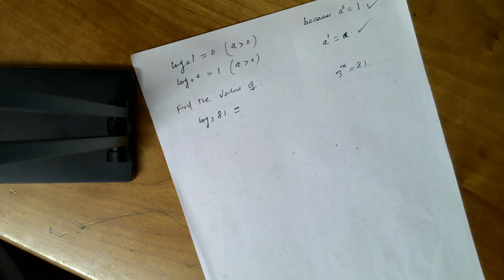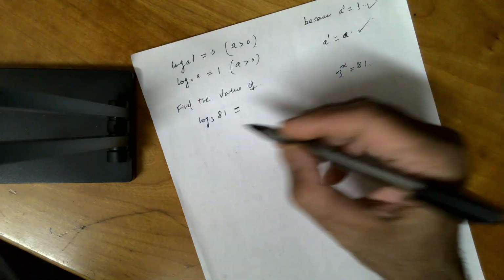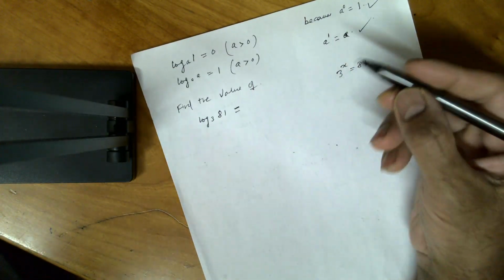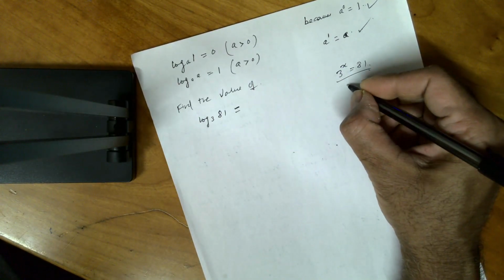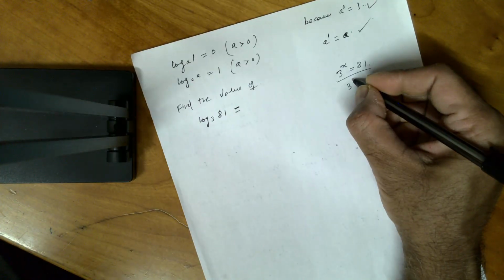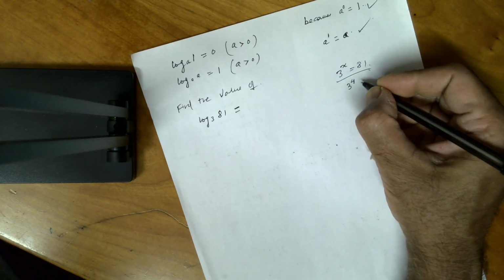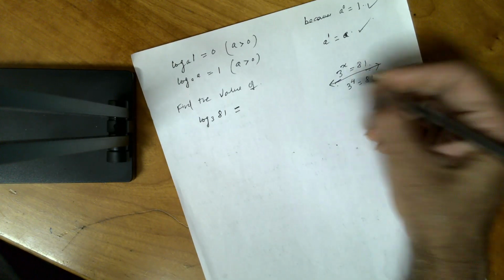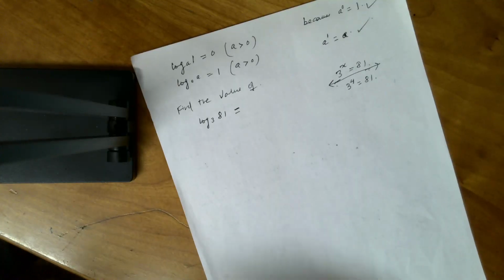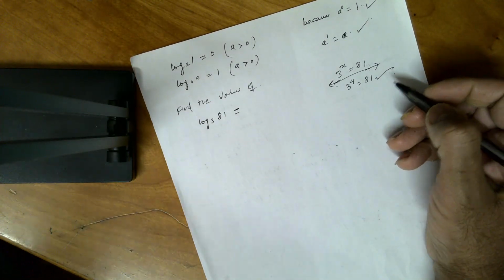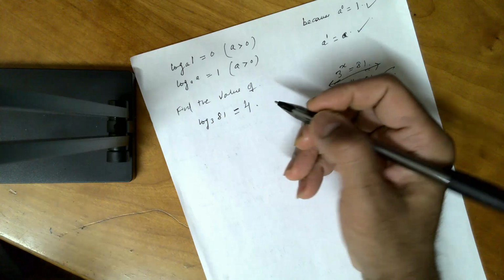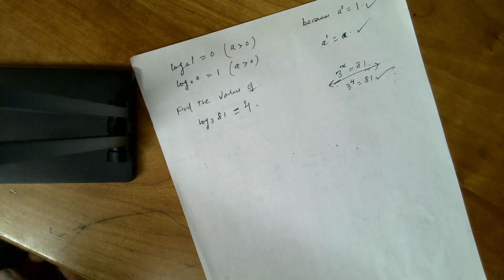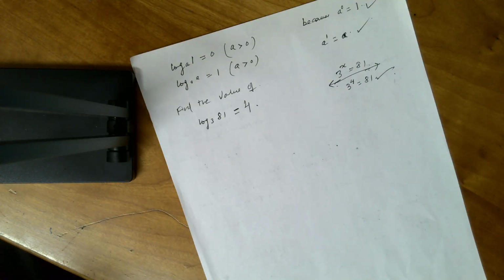Remember that, where we already discussed that one. What would that be? Okay, because now it's in the logarithm, so log to the base 3 of 81, what that would be. So let's say here, as you know, that 3 to the power 4 is equal to 81. Okay, because you know this thing, you can manually do this one. That's why you know, okay, this is what it is. So in that case we can say, okay, that 4 here. Okay, right. But as you know, that cannot be the case all the time. I will explain that to you as well.